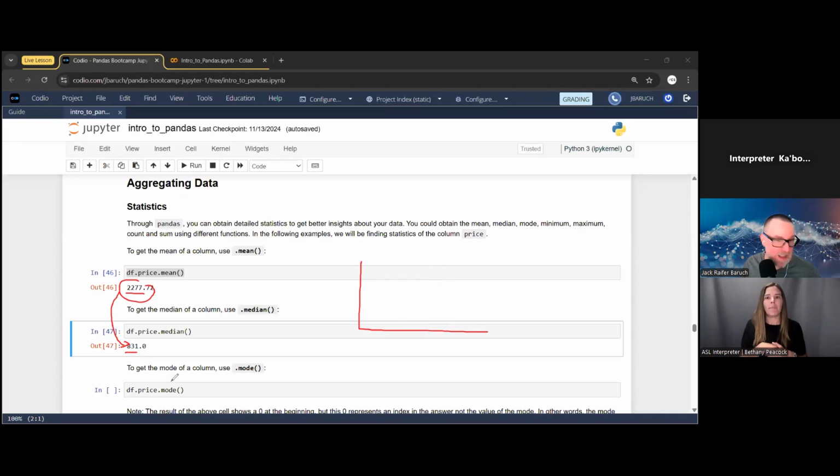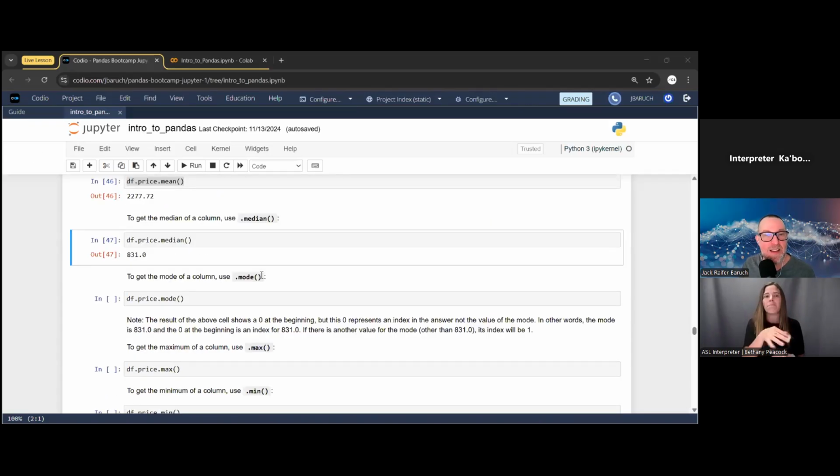For the chart lovers, in this case, this value is to the right of the median. So the median would be here and the mean would be here. So again, if the mean is bigger than the median, you have a right skew. If the mean is less than the median, you have a left skew. And that's a very, very quick way of learning and knowing. And by the way, if you ever apply for a job that requires statistics, that is an interesting question that you will probably get asked.